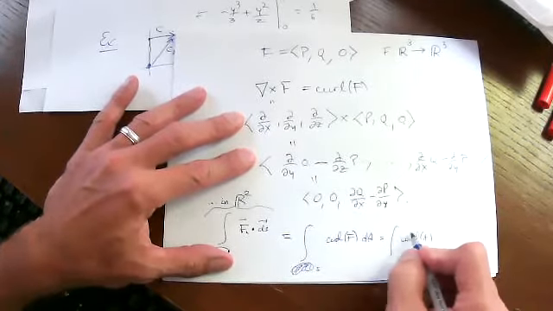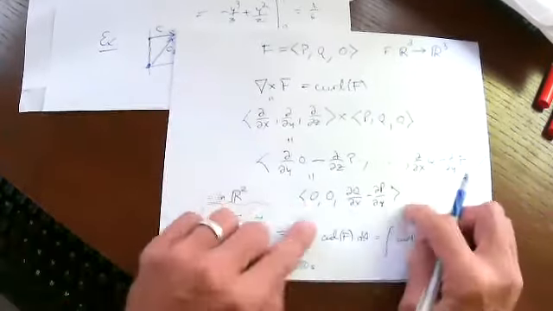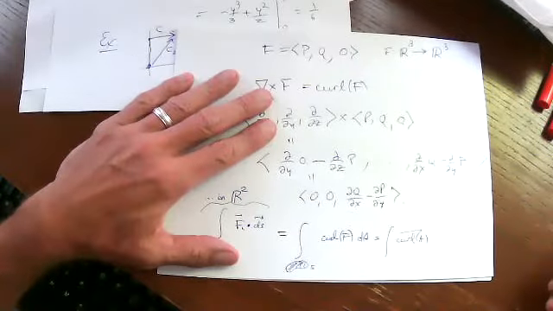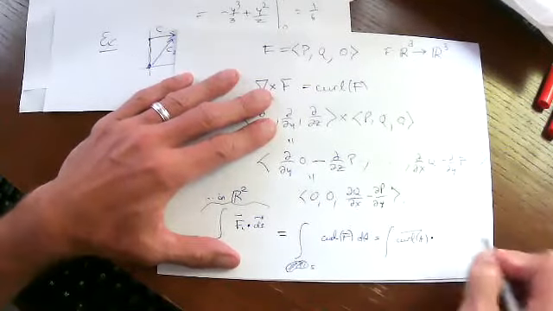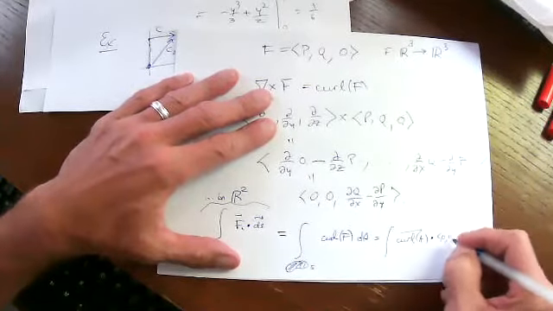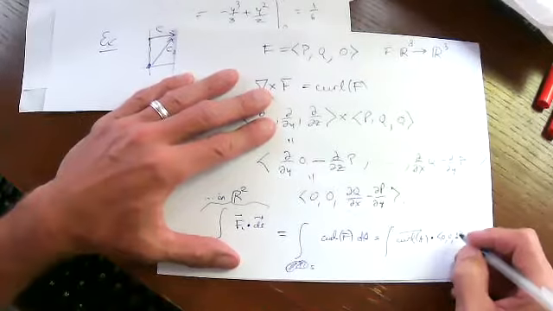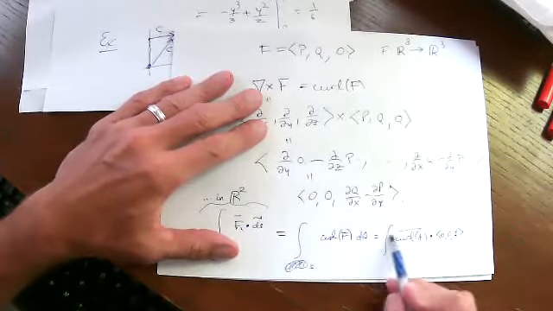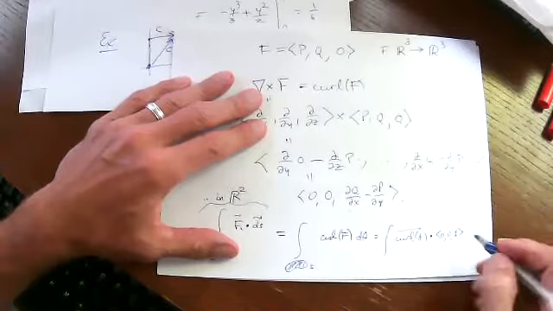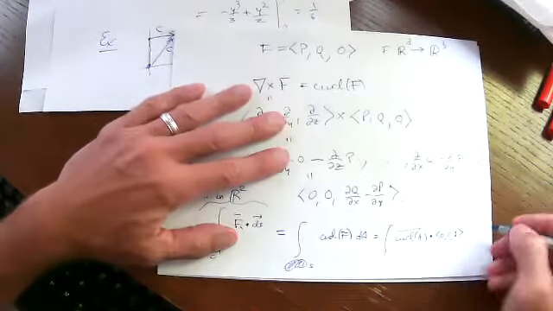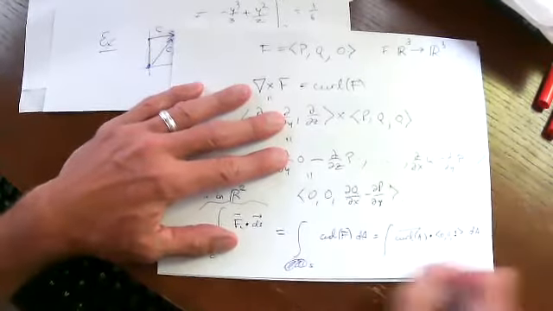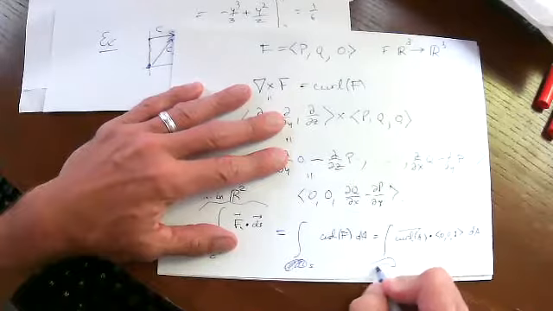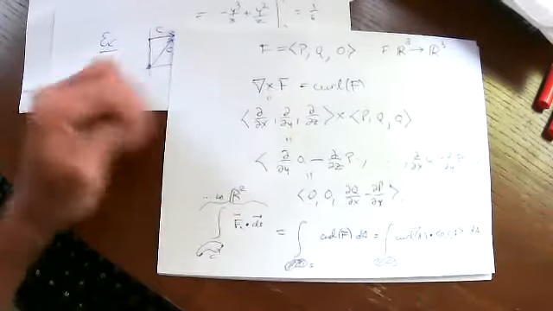So you want me to put a little arrow over this somehow to remind you that that's a vector? And then dot that with the vector 0, 0, 1. And now you have a scalar valued function. This is a vector valued function, so is that. And now the dot product of the two vectors is a scalar. So integrate that scalar valued function over this set S.